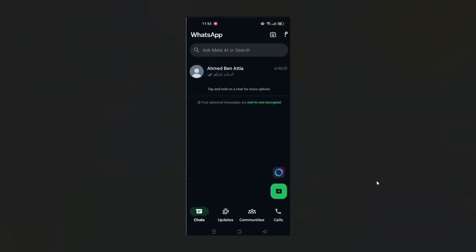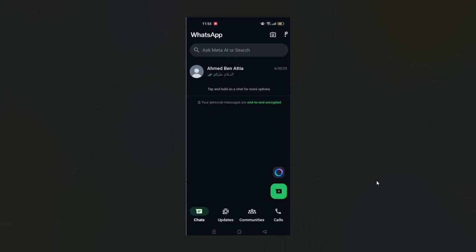If you use WhatsApp a lot, you've probably tapped that small download arrow on photos and videos over and over again. But what if I told you there's a simple setting that makes WhatsApp automatically save everything with just one click on both iPhone and Android? Today, I'm going to show you exactly how to turn it on so you never have to manually download your media again. Let's get straight into it.